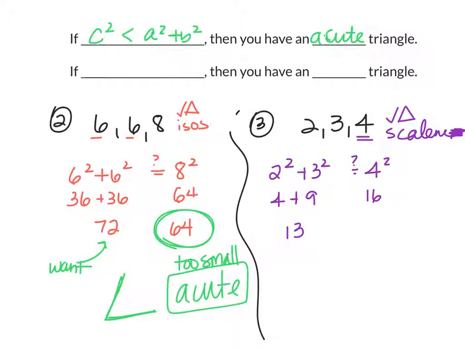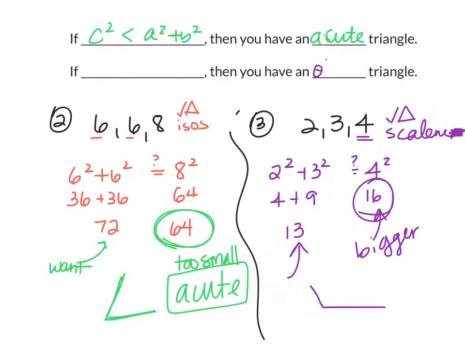So think about that. We want that third side of our triangle to be 13 when you square it, but the side that I have is giving me 16, which is bigger than what we want. So now, instead of 2 and 3 making a right angle right here, my 2 and 3 are going to have to stretch to make a larger angle to meet that bigger side. So that means that this is going to be an obtuse triangle. And so our statement is going to be that if c squared is greater than a squared plus b squared, then we're going to have an obtuse triangle. So we'll look at a few of those problems tomorrow.